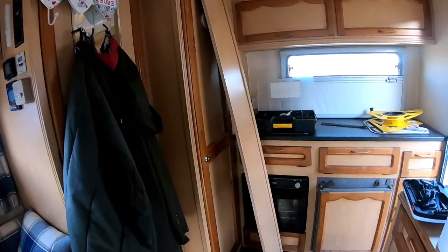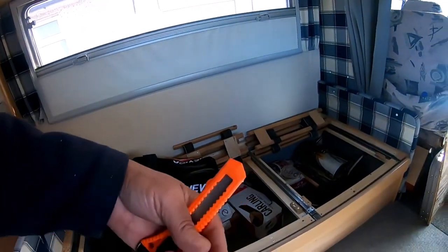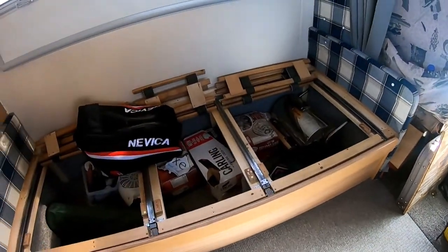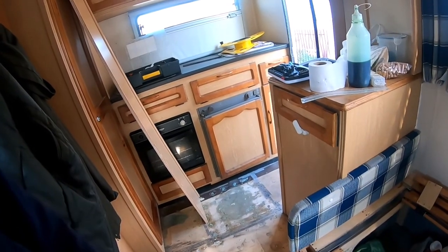Well, for once, something's actually gone right. When I build anything, I try and think of if I had to take it to bits. It's actually worked out, because that has just come out, and the only thing I've rolled it in was six screws coming from the back into it. So I'll be able to cut all the way down there now, and when that goes back, you won't be able to see any joints. Happy days. Something's going to go wrong in it.